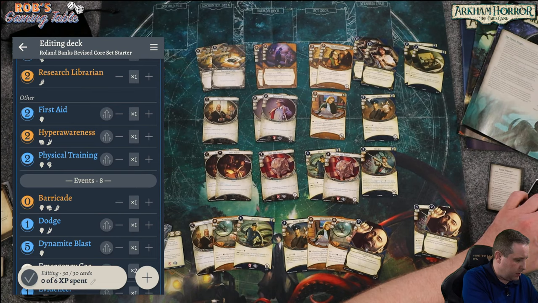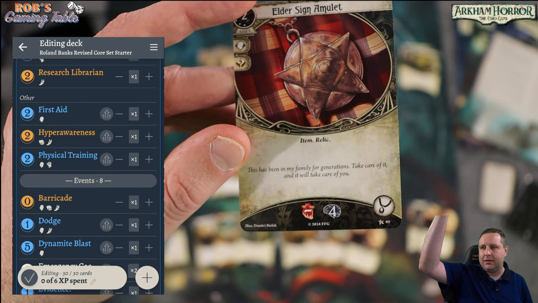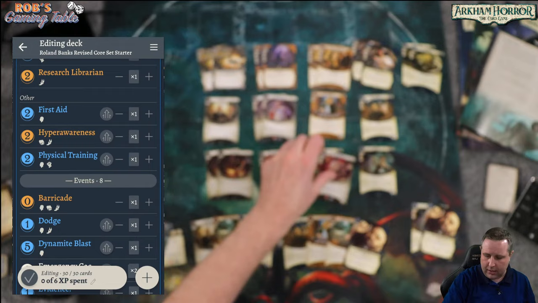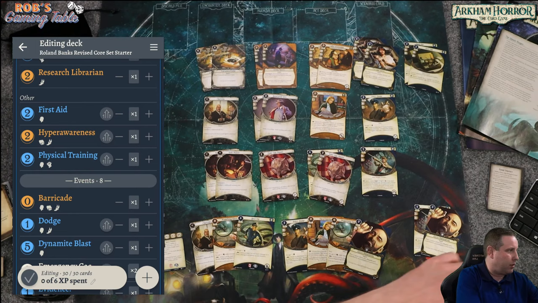Elder Sign Amulet. The reason I'm doing Elder Sign Amulet is that I look at it as kind of an extra ally in my deck. I get to put it in and it doesn't take up the ally slot, so it's just another place I can put horror. Since Roland is so low on it, it's just my fear. I would hate for a scenario to end, especially when I'm only starting out with four. Because remember, I have a mental trauma and I start every scenario with one horror. So that's just my theory on why I'm thinking Elder Sign Amulet.